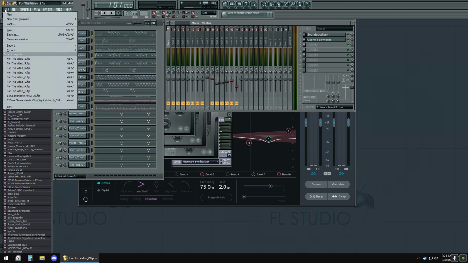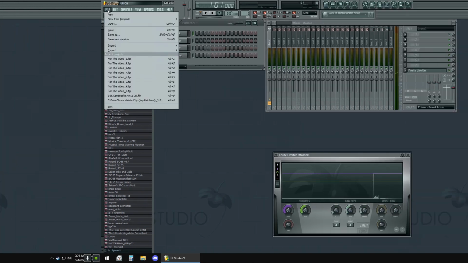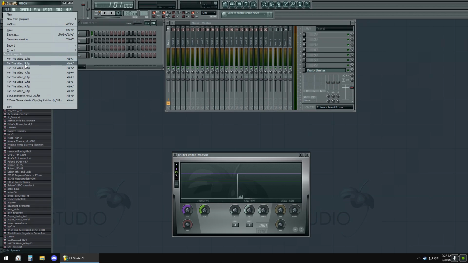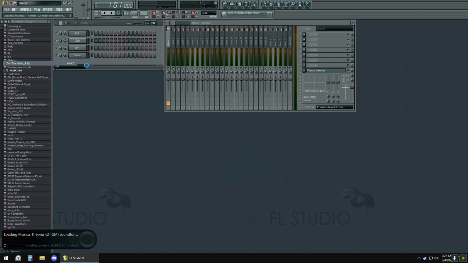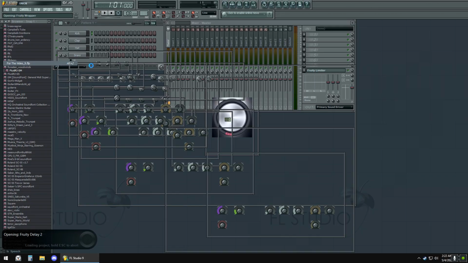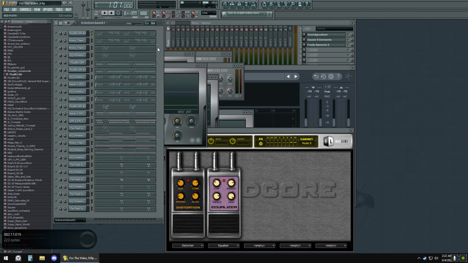And maybe FL Studio is going to crash again, so I'm just gonna exit out and reload FL Studio with the song loaded from the file. Because again, the Jumbox sound font is huge and it causes problems with FL Studio. So this is what the song looks like now, and you can see it's a little bit bigger now. I've doubled up on some of the tracks here to give the song more of a robust sound.